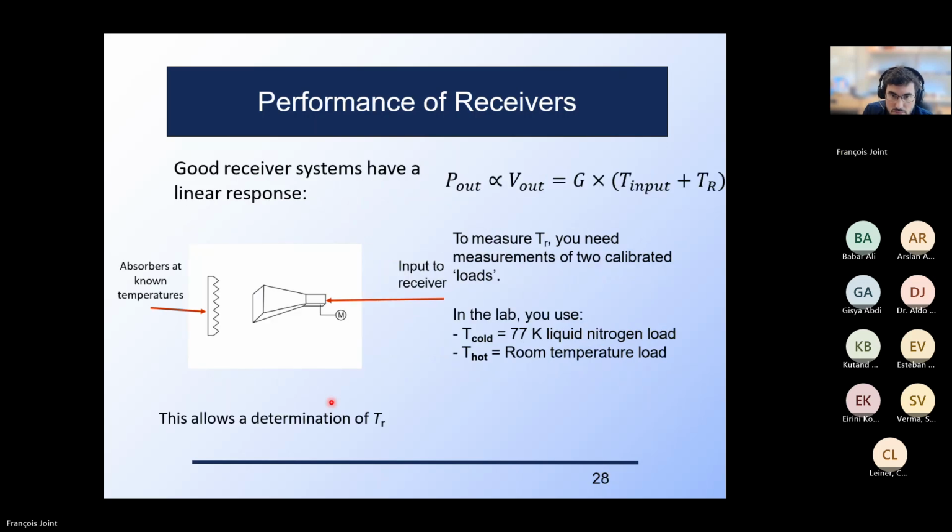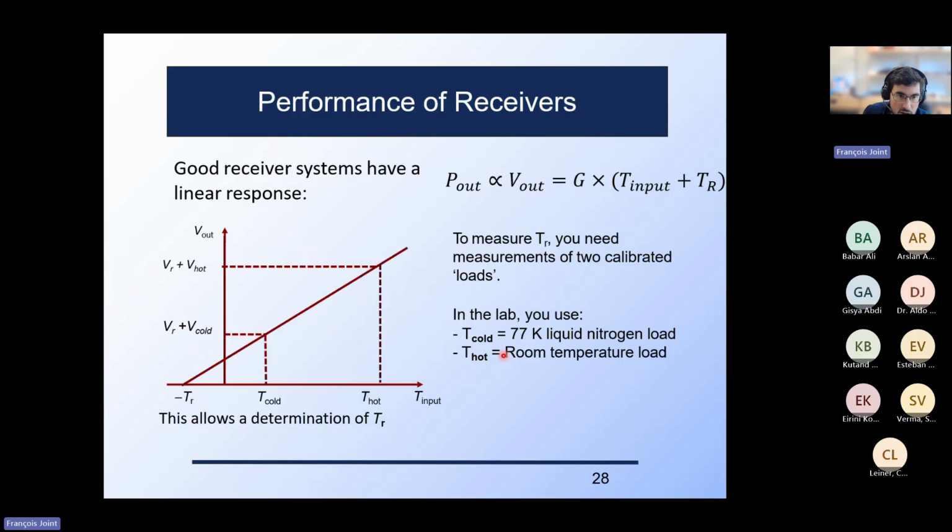So there are a few techniques to allow us to estimate the performance of the receivers. The most common one is this hot and cold calibration method. So basically, we take the receiver with the horn antennas and the mixing element here, and we show to this receiver two types of loads. One hot black body, which has a calibrated emissivity, and a cold, the same black body but measured at cold. And usually we use liquid nitrogen for the cold loads and room temperature for the warm loads.